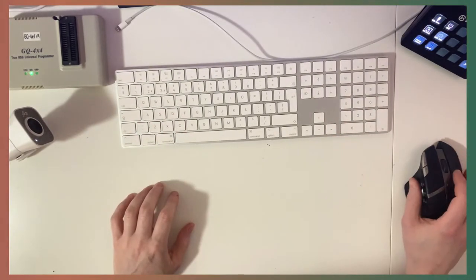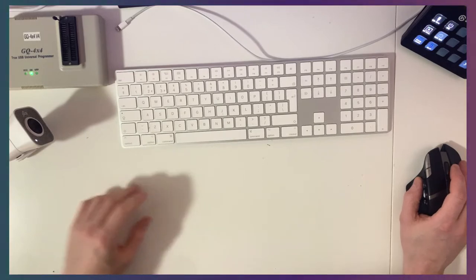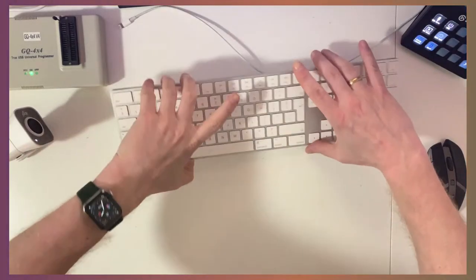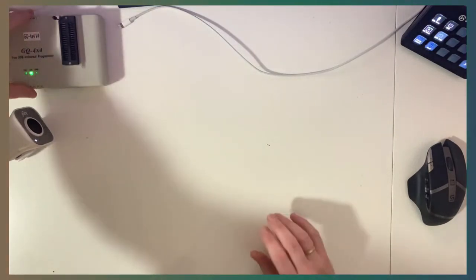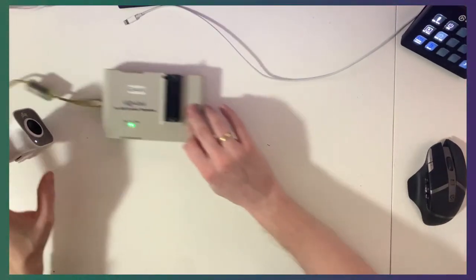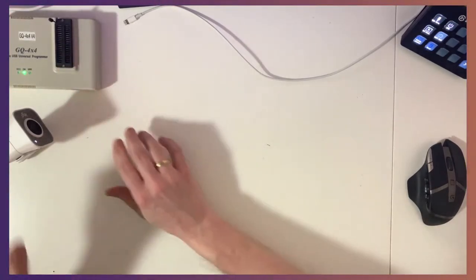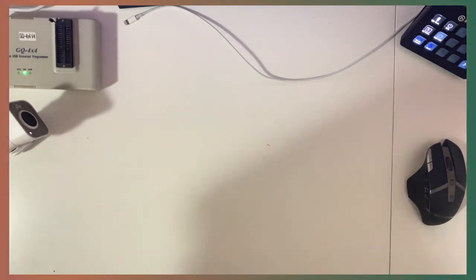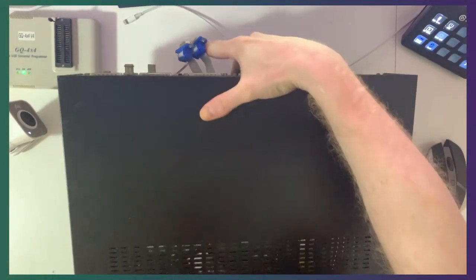So let me just make sure I've only got the one microphone turned on. Yeah, cool. Lovely. Right, so what we're going to do is get my keyboard out of the way. And there's a little clue. We're going to do some programming of ROMs. The reason we're going to program some ROMs is so that we can put them in this thing. It's this thing, I hear you ask.